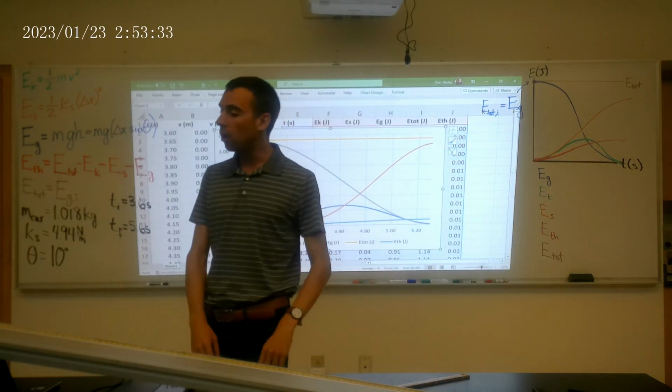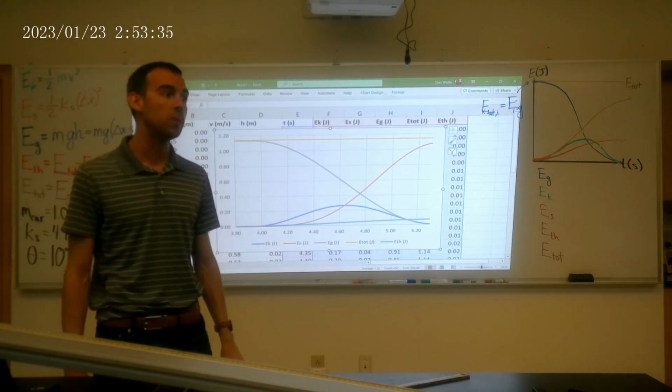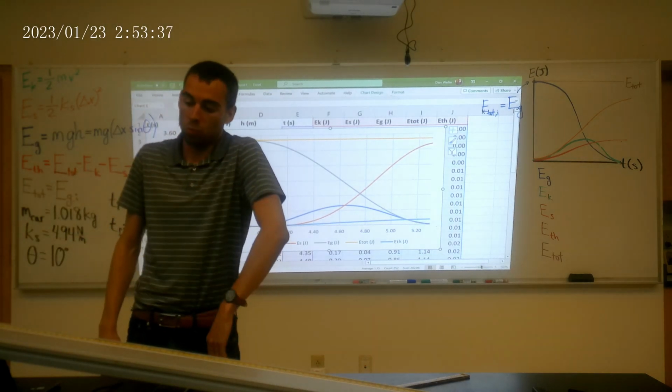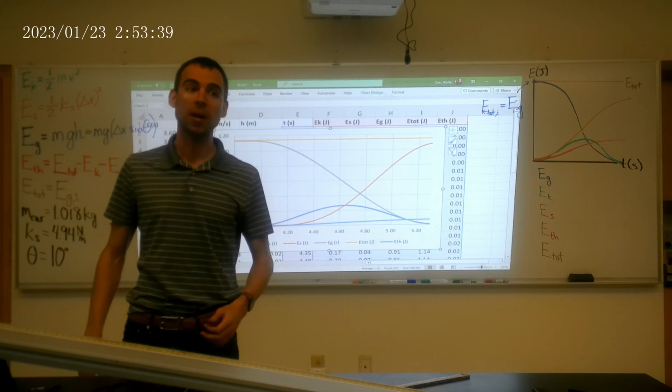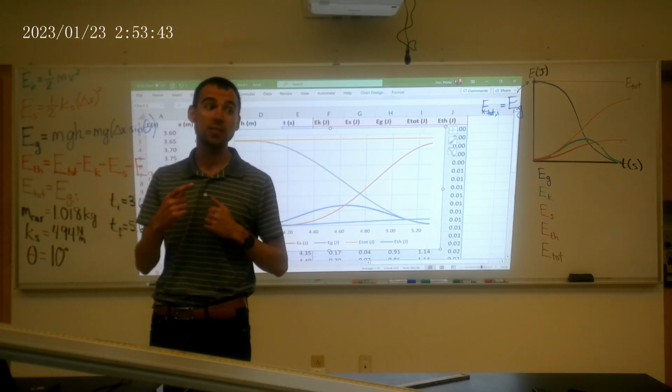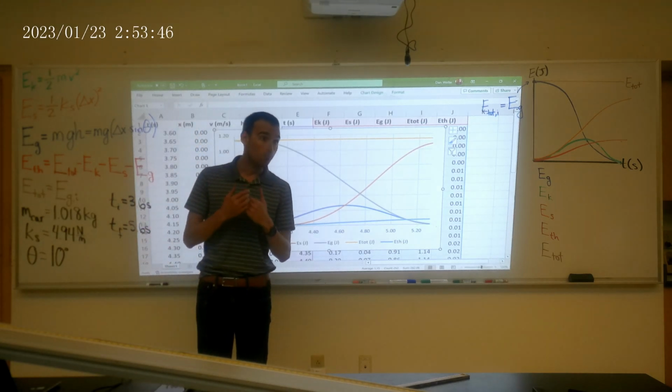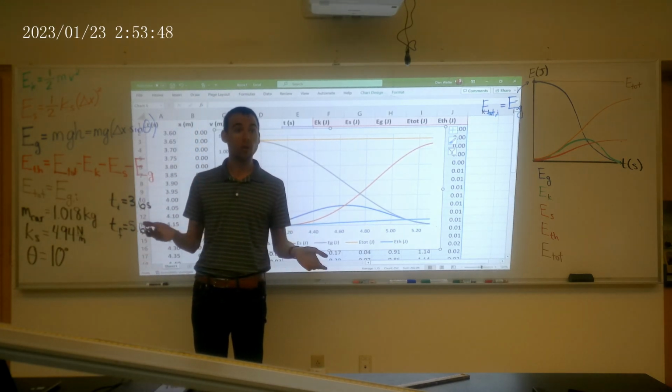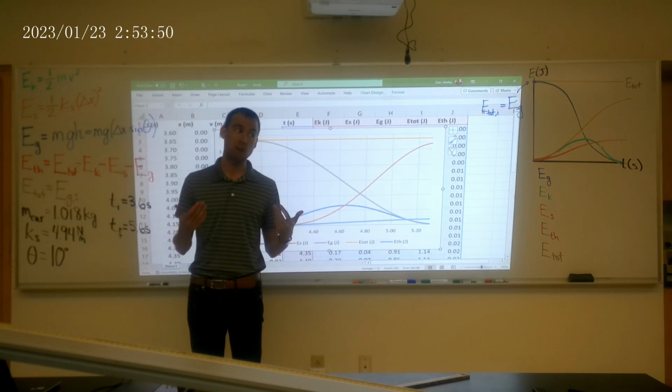All of the other ones I would not have expected you to be able to guess. This one, maybe you could have speculated and said, I think there will be a big spike in thermal energy because it's moving really fast. In other words, the more friction that we have, the more thermal energy there will be, and there's more friction when objects move faster.